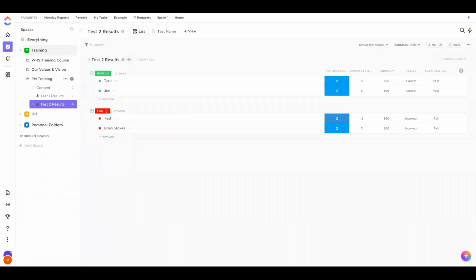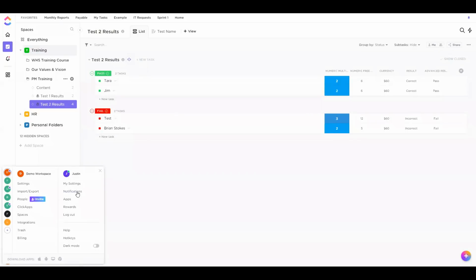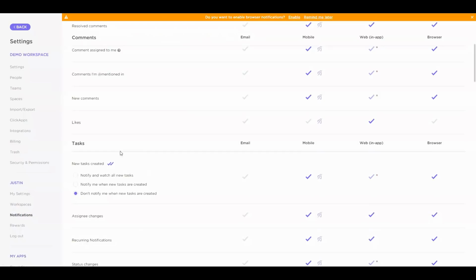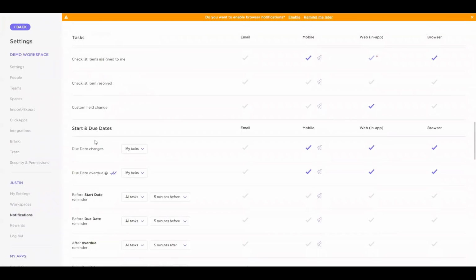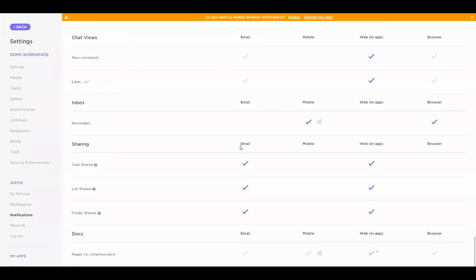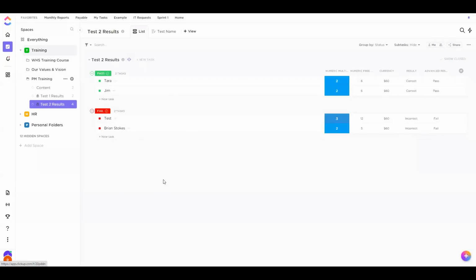Great. Can we make notifications by email? Yes. So in your notification settings here, you can choose what emails to get for what kind of events. So you have things changing in comments, like new comments, things changing in tasks, start dates, due dates, other things that happen. You can choose which of these you get emails about. So that's our email function for notifications.